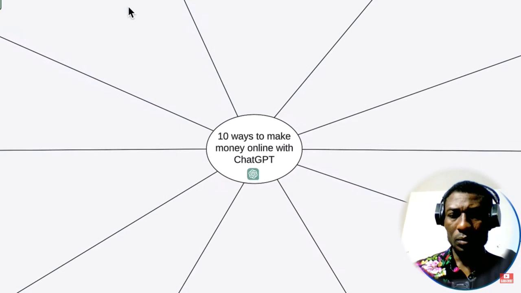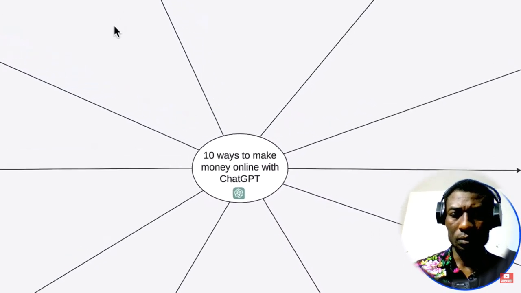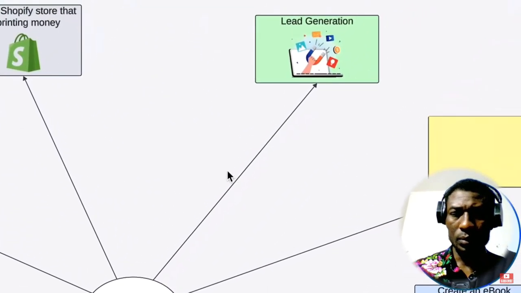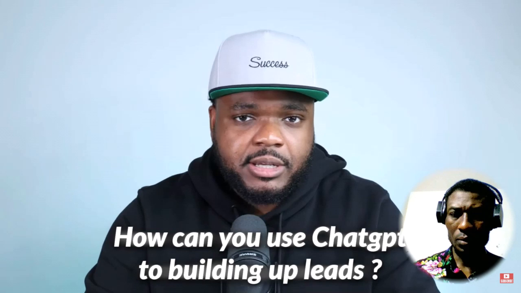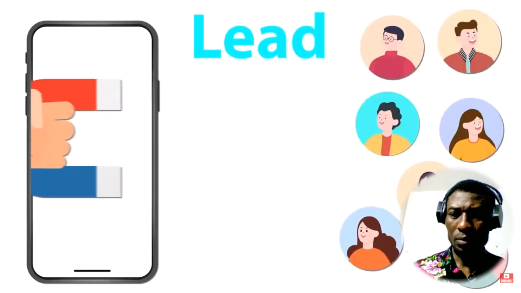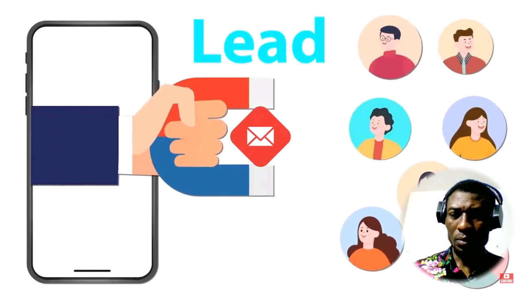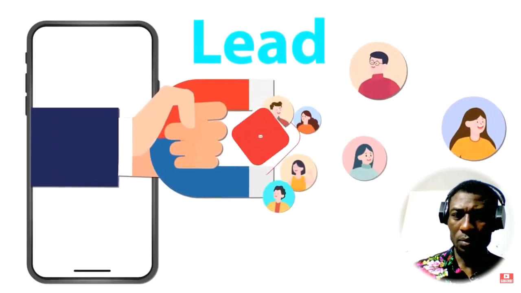But swiftly moving on to one of the next ways that you can use ChatGPT to make money, which is with lead generation. Now, most of you are probably scratching your head thinking, Sam, how exactly can you use ChatGPT when it comes to building up leads? Now, for those of you that aren't really sure of exactly what a lead is, it's basically a way for you to get an email address for someone that you know might be interested in a particular service. So whatever type of service-based business that you're looking to build, there's a specific way that you can use ChatGPT when it comes to helping you build up a list of potential clients.